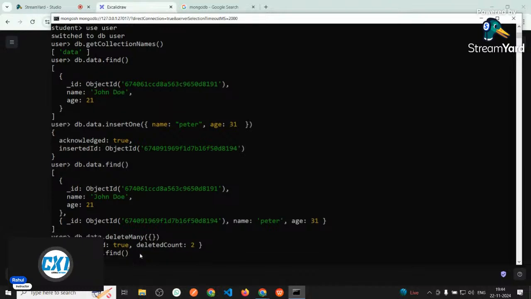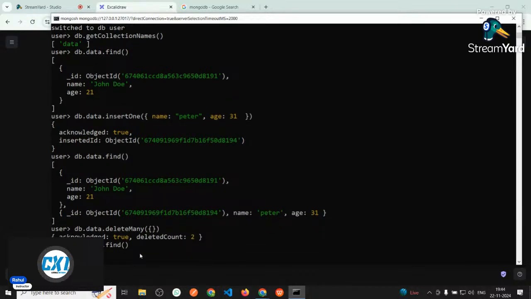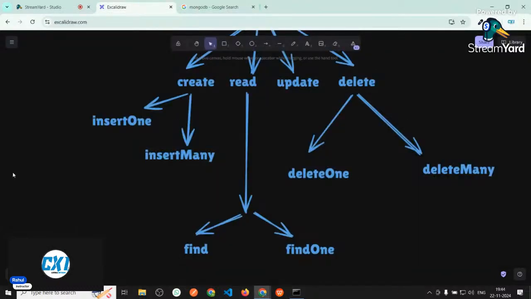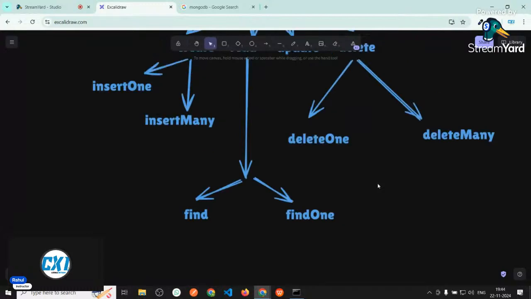And if you write db.data.find, you will get nothing because there is no data present inside the data collection, right? So that is the basic difference between deleteOne and deleteMany. DeleteOne will help you delete a specific document, and deleteMany will help you delete multiple documents. You can also refer to those documents, otherwise you can delete every document.